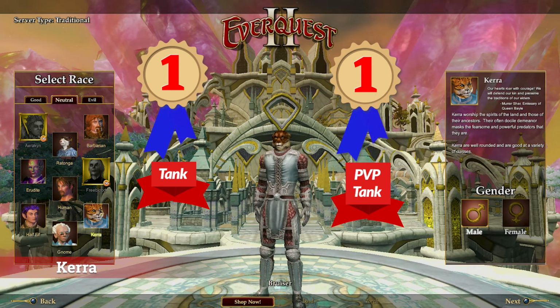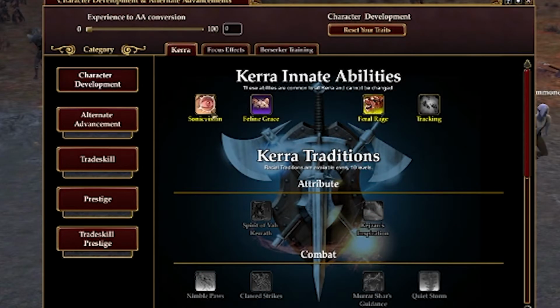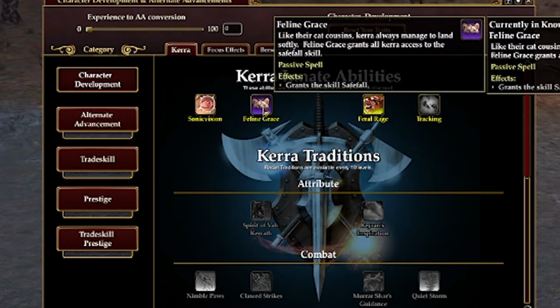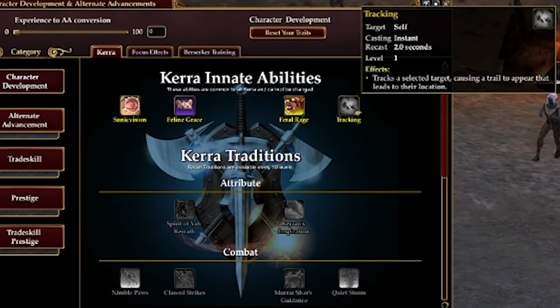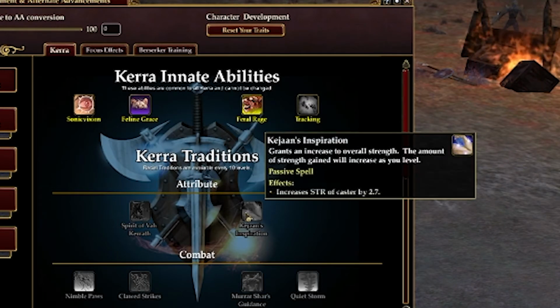Next up is the Kerra, best suited for PvP. We picked this one for the best one for PvP because Sonic Vision gives you see invisible, Feline Grace allows you to jump from any height that anybody following you would die from, Feral Rage is a 50% boost for your speed in and out of combat, and Tracking as a racial allows you to find enemies before they find you. Kerra are well suited as casters and tanks.